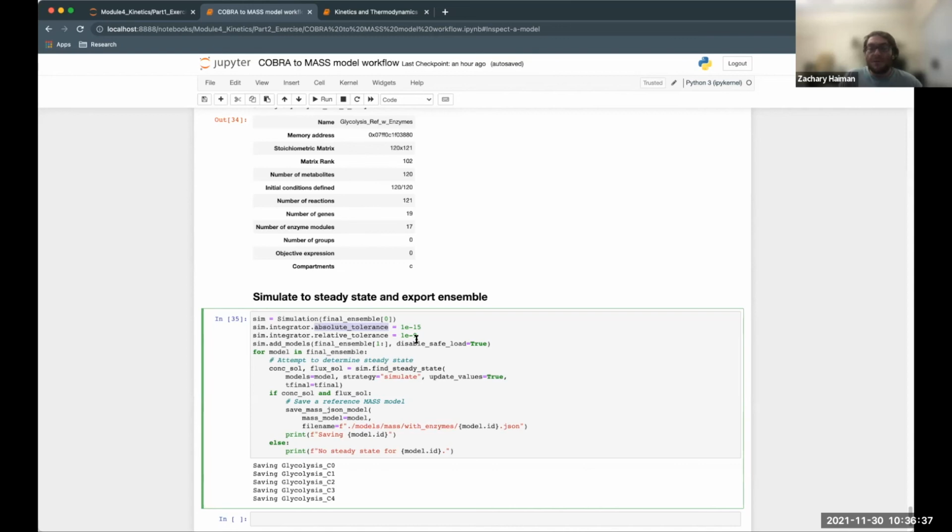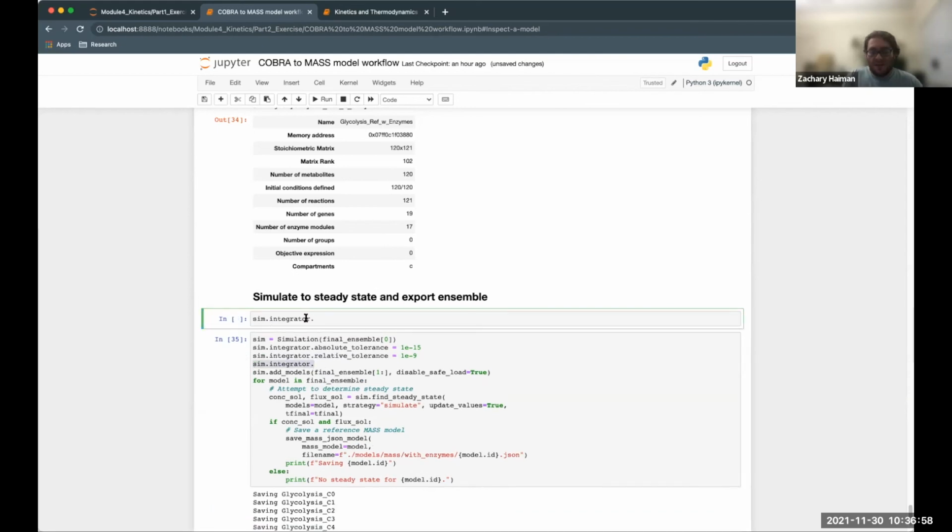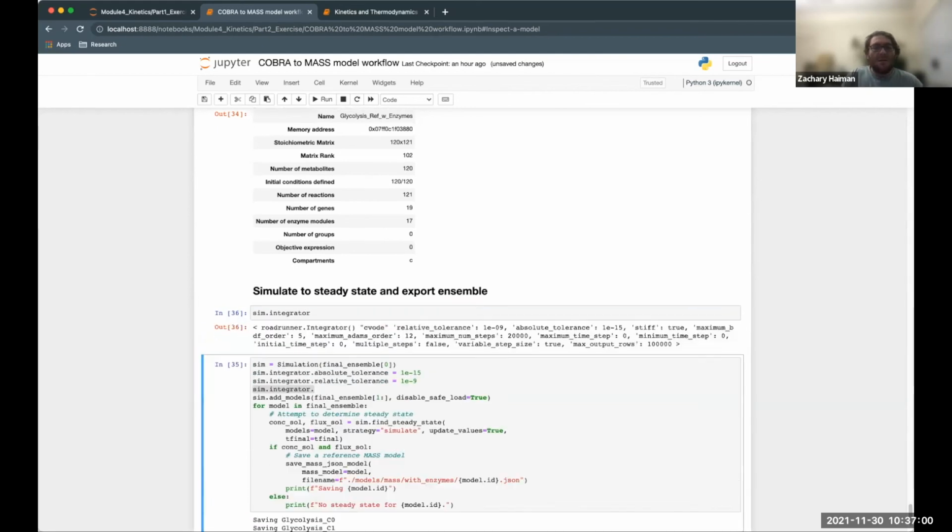And so that creates a very stiff system. And as a result, sometimes you need to add in just an initial time step. Let's see. Oh, it's not doing my autocomplete in here, but essentially if you look here, here we go, initial time step.